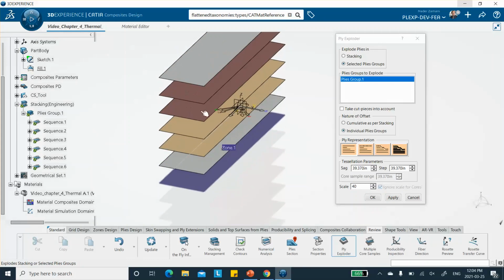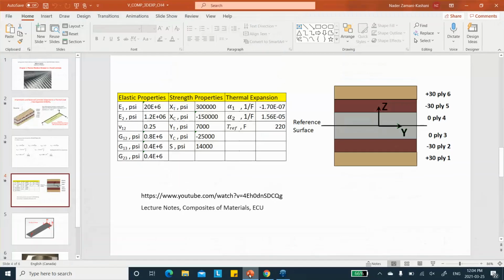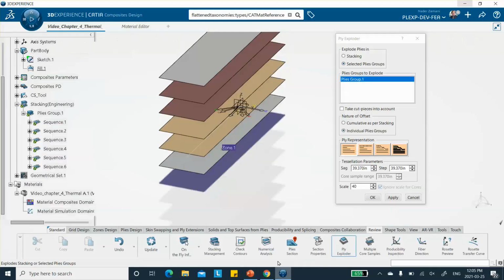Okay, good. So notice that it did create the plies for me, but it did it in a random way. It's not really random, but they have their internal process of calculating. And this is not what I want. Because remember, if you look at your drawing, it was 30, minus 30, etc. So right now, 0 is at the very bottom. So what I can do, as I did in chapter 3, is go through the tree one by one and change the angles. But there is an alternative way, maybe a faster way. That's a good idea to know. So let me cancel this.